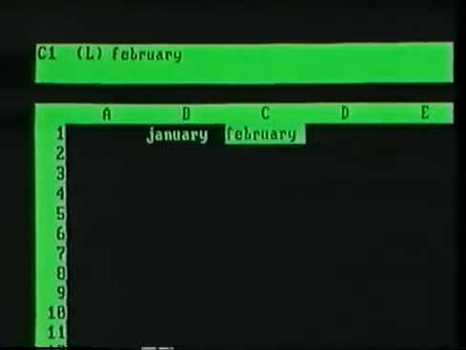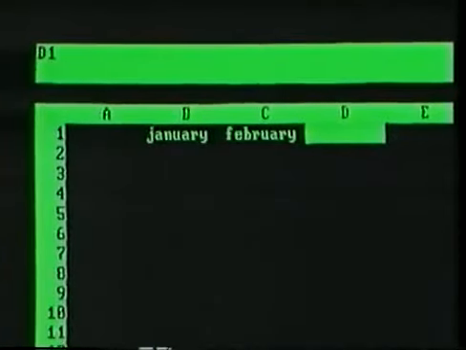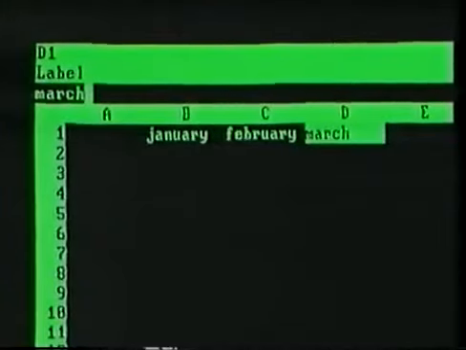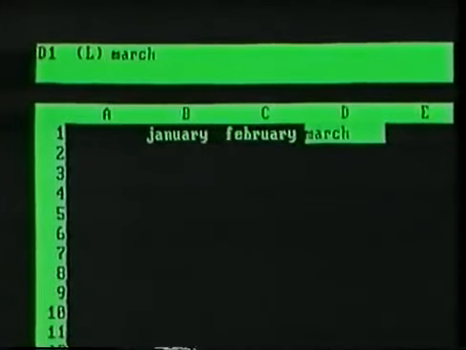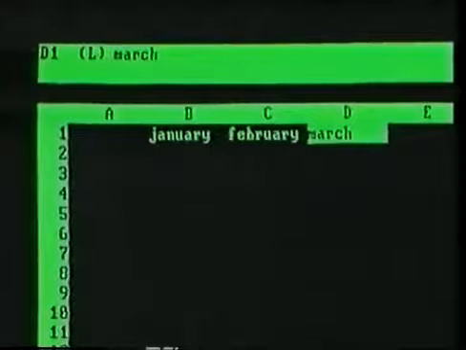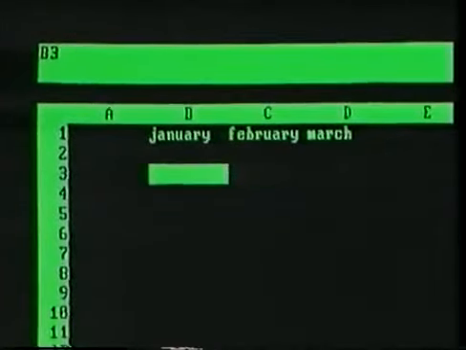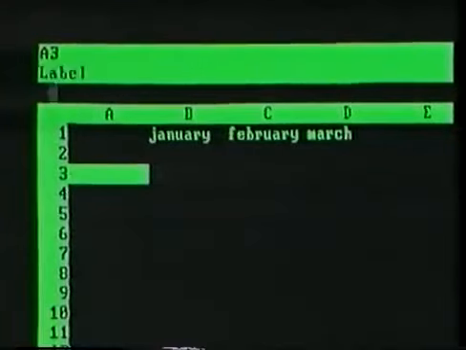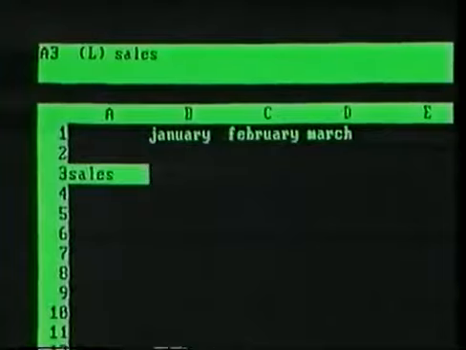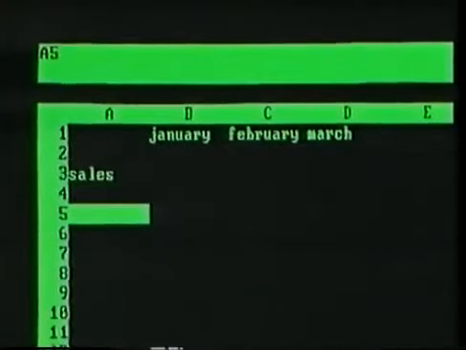And now I move to D1, and that would be March. Now move the cursor to A3 and type sales. Okay, A3, sales. Then I'll come down to A5, and that will be costs.